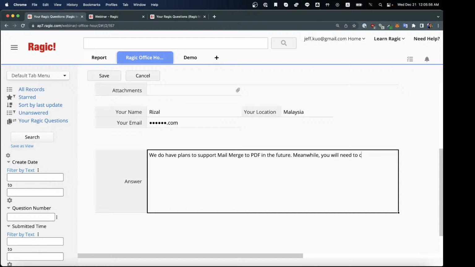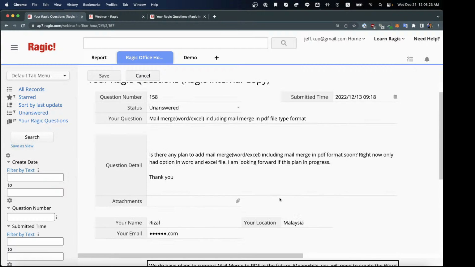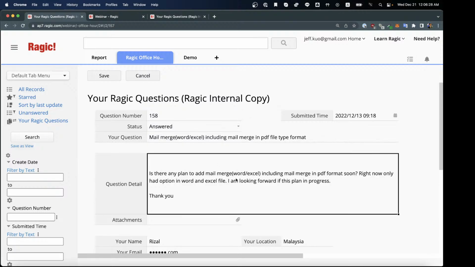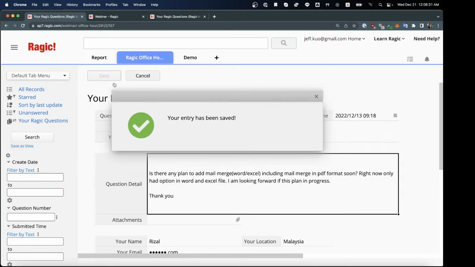For now, you need to create the Word or Excel files and save as or print to PDF. That's something we plan to do in the future, and if we find a good technical solution, which is easy to maintain, we'll probably go for it. But we're still finding a good enough solution for us to add to Ragic. There are just a lot of elements to consider in building a function like this.